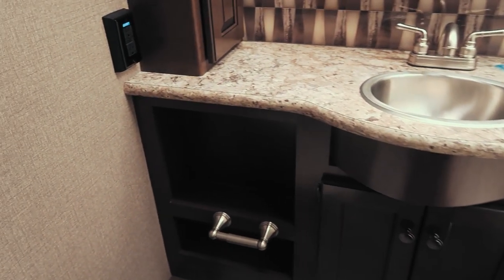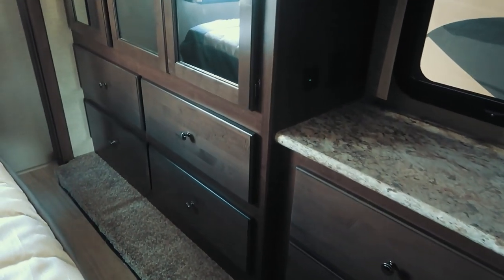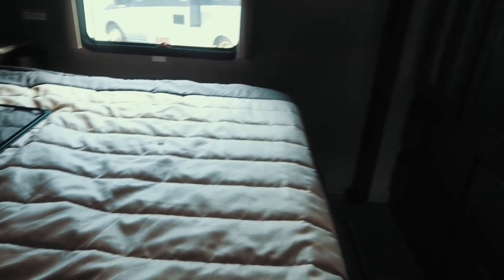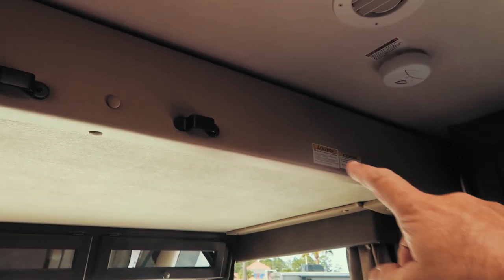Got a tri-folding shower door with laminate counter. Sink in the bathroom. I don't know why they put laminate where it's wet. This bathroom is closed by a one-sided pocket door. Looks like a Dometic gas electric fridge. Matches the woodwork. And there's one slide out here in the bedroom with a king bed. A wardrobe and a half. Got another bed above the driver area. You've probably seen these, they lower down.